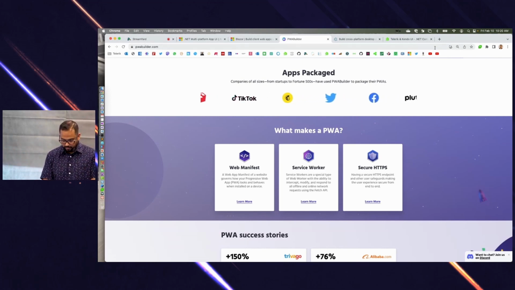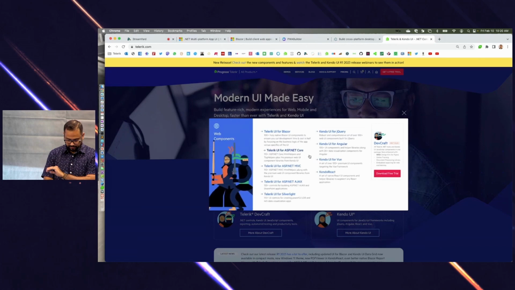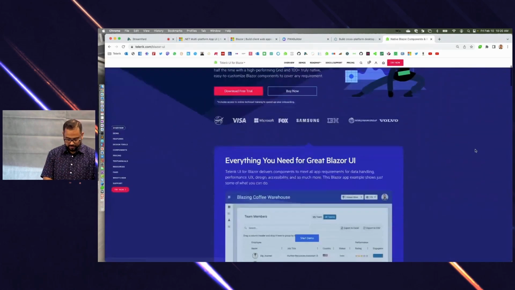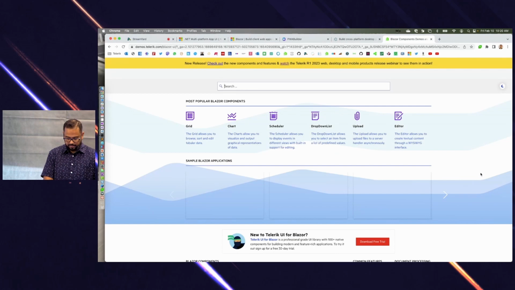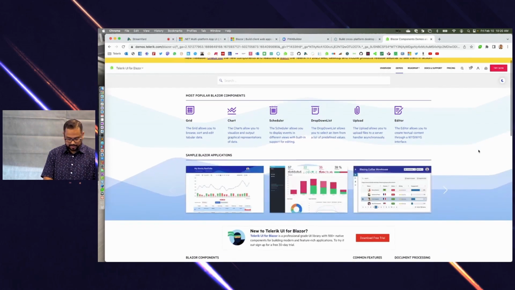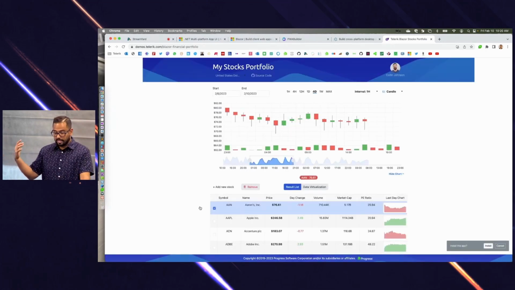So I don't want to show you our UI, but just wanted to show you what PWAs look like. So let me go show you web stuff here. This is our Blazor suite. I'm just trying to show you a quick demo here. So if I keep going down, oh, no, it's up here, demos. So once this loads up, this has a whole bunch of Blazor apps in it. And if I launch this one here, this is built all with Blazor. Just trying to show you that Blazor is very, very well suited as a PWA.